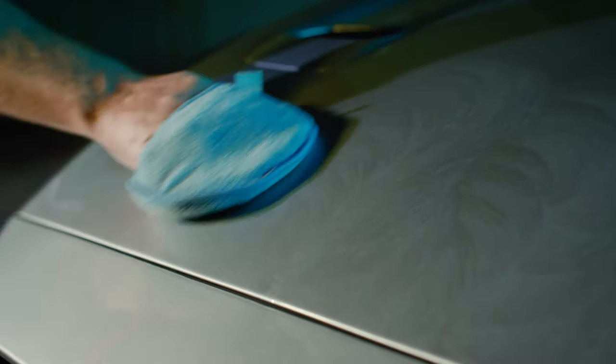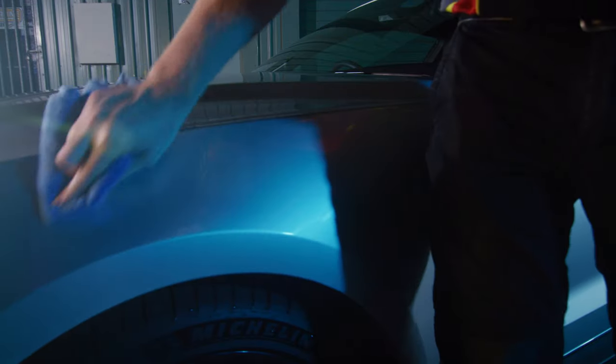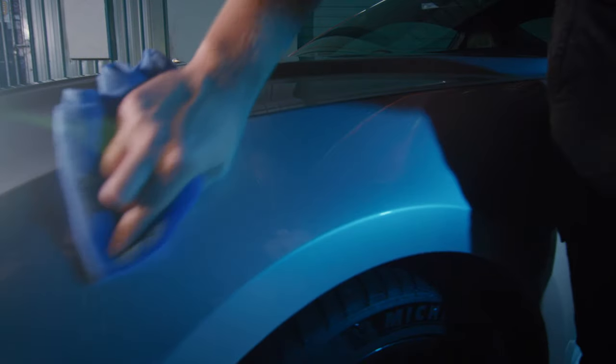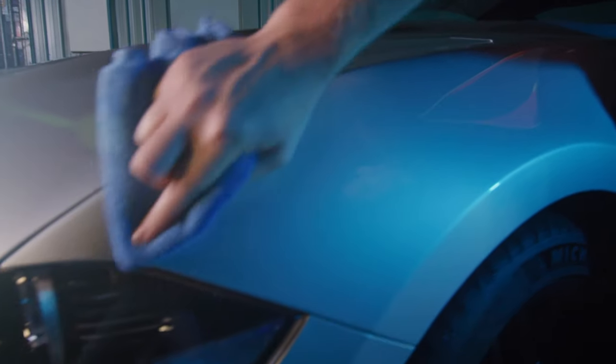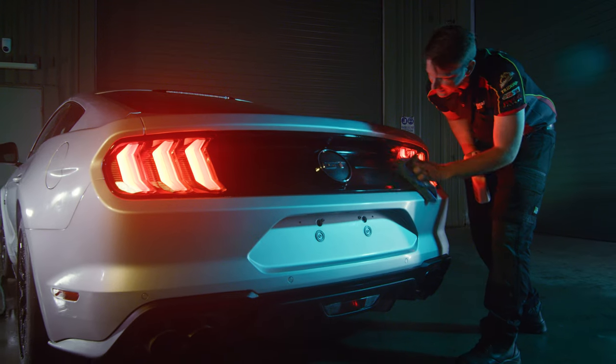Apply the wax in circular motions to a small section of the car at a time, and avoid all of the same surfaces as you did when you were polishing. Once you've rubbed the wax into each area, give each section a wipe down with your microfiber cloth to clean off any residue. Make sure that you take care of any wax that might have worked its way into panel gaps as well. And there you have it.